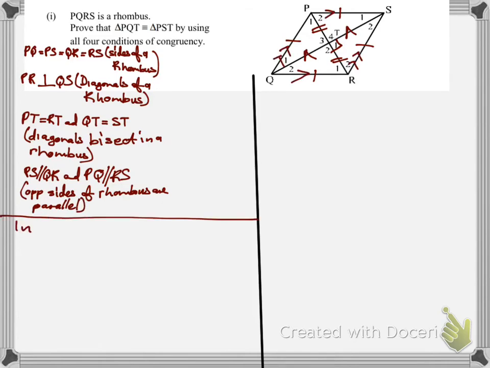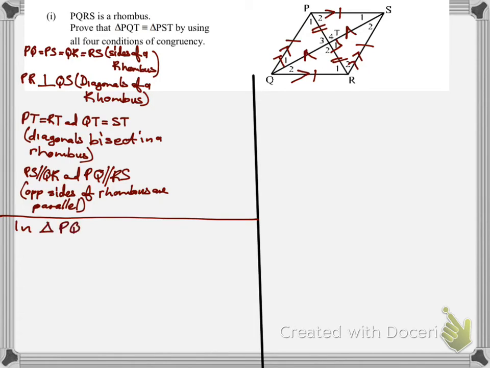You populate it into a diagram so that now with that information, that's why they tell you it's a rhombus. They tell you for a purpose so that you must know that in this question we are going to be using the properties of a rhombus to solve the question. So I've populated all the properties of a rhombus. I've put them in there. Now I can go and prove that triangle PQT is congruent to triangle PST. Remember the arrangement of the letters, it means corresponding also angles.